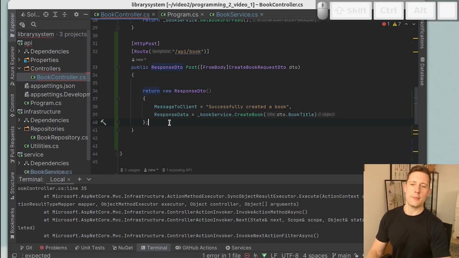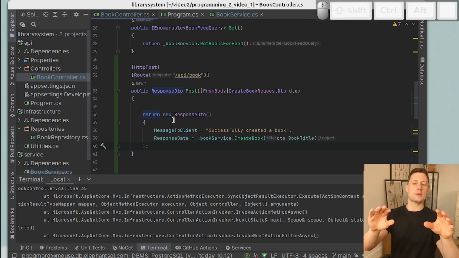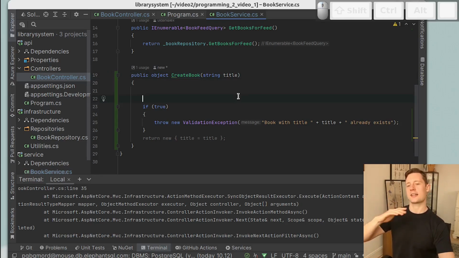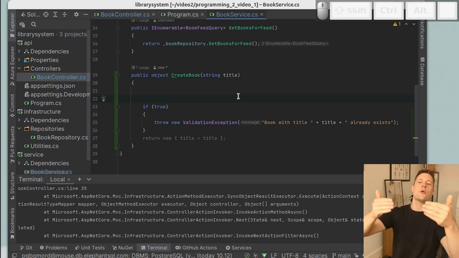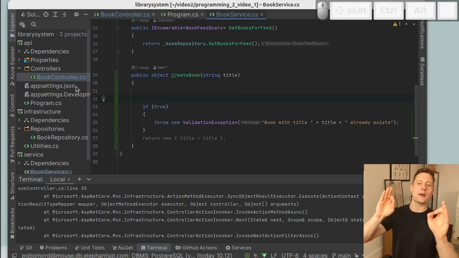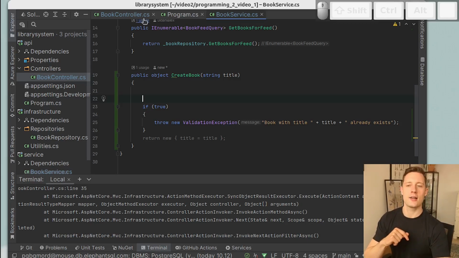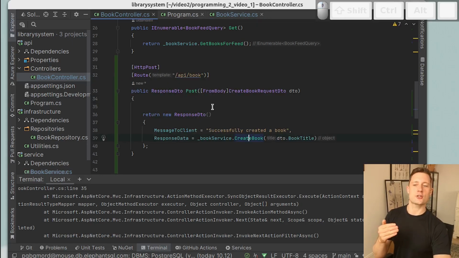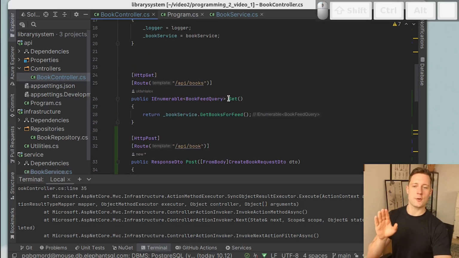So this could be a method. This is a way of also taking your endpoints and keeping them very thin and letting the service do all of the work. So in here, you could take all of your logic, like does the book already exist and yada, yada, yada, and then let that one throw an exception. Because the middleware that I'm going to show you in a little while is going to be responsible for making sure that the controller doesn't have to wrap this one in a try-catch. So this was just a little bit about response types.